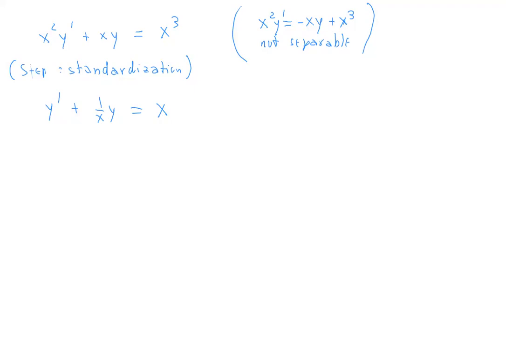Okay. So now what you do is you focus on the factor in front of y. That's your p of x. And you want to take the integral of that one. And this is where things become interesting, because what is the integral of 1 over x? Everybody will rush to tell me it's ln of absolute value of x plus c, right? I mean, you all know this integral very, very well.